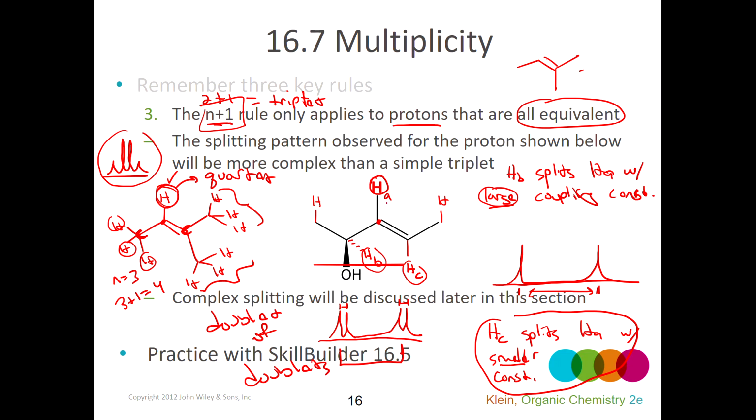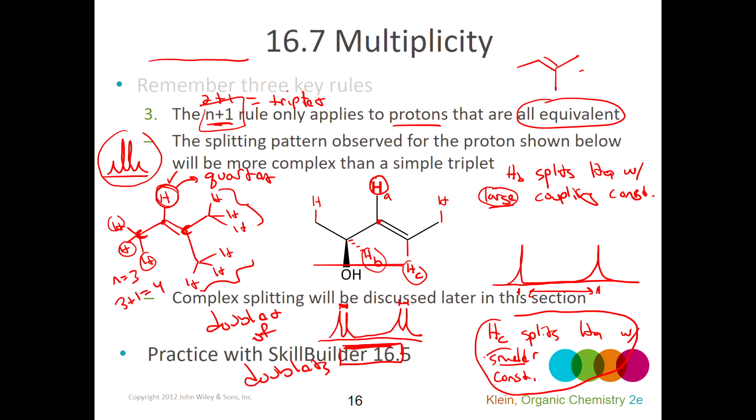A triplet is what I would have expected if the coupling constants were the same. And a triplet is really not any different from a doublet of doublets, but it's a doublet of doublets where the coupling constants are equal. So I don't know what the coupling constants are. I don't know if B is splitting A differently from how C is splitting A, or if maybe they're splitting the same. If the coupling constants were the same, though, then this distance between the peaks would be the same as this distance between the peaks. So let's just imagine all of those had small coupling constants.